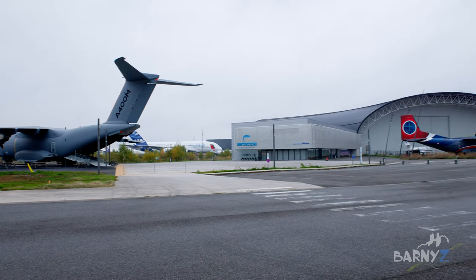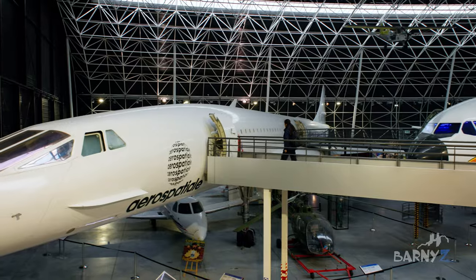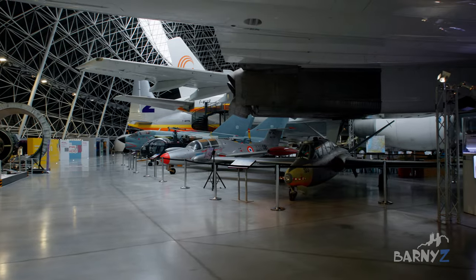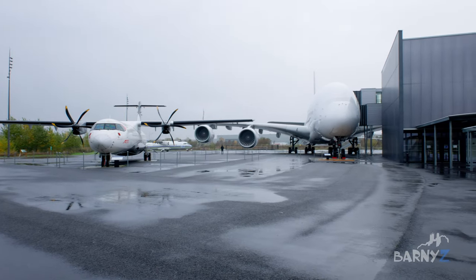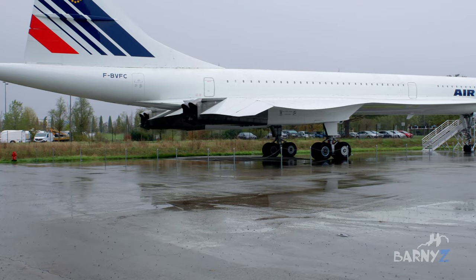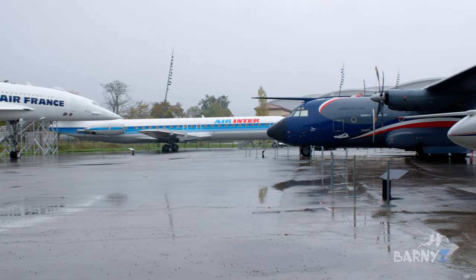Once you get there though, it's totally worth it. Before even going inside you can see a bunch of cool-looking planes. The interior is a giant hangar full of some very well-known planes — perhaps most famously a Concorde which you can go inside and walk all around. On the main floor there is a huge variety of other planes, helicopters and artefacts to look at, and we spent a lot of time just strolling around in awe. One exterior area contains a selection of passenger planes including a giant A380 — one of the prototype planes — and you can enter the building next to it to understand the scale and complexity of this thing. The other exterior area contains another Concorde as well as some other interesting planes. Overall this was probably the best museum we visited in Toulouse.